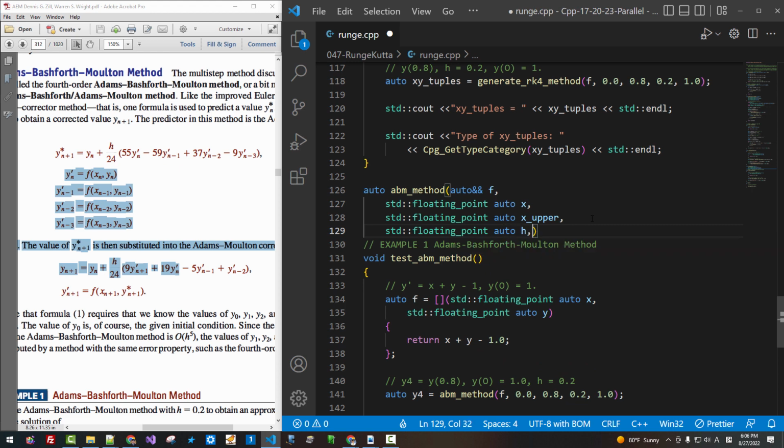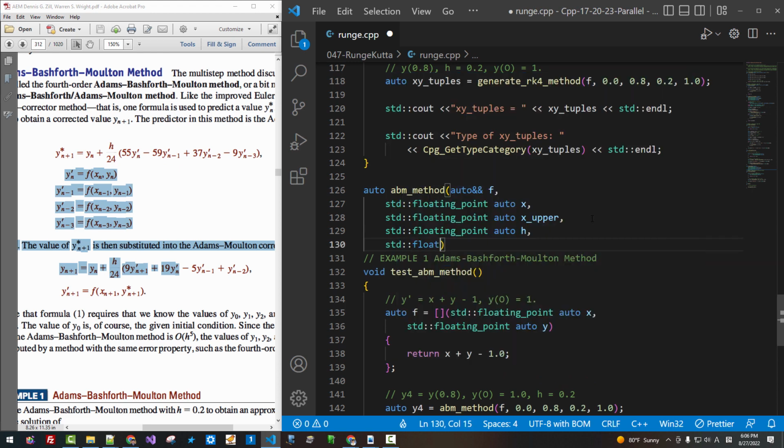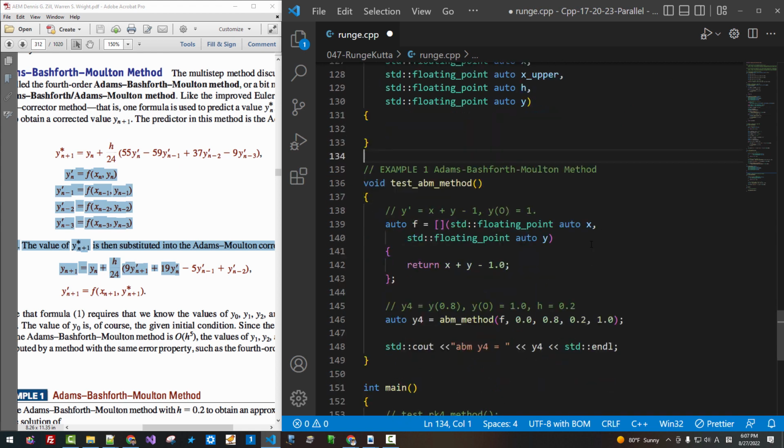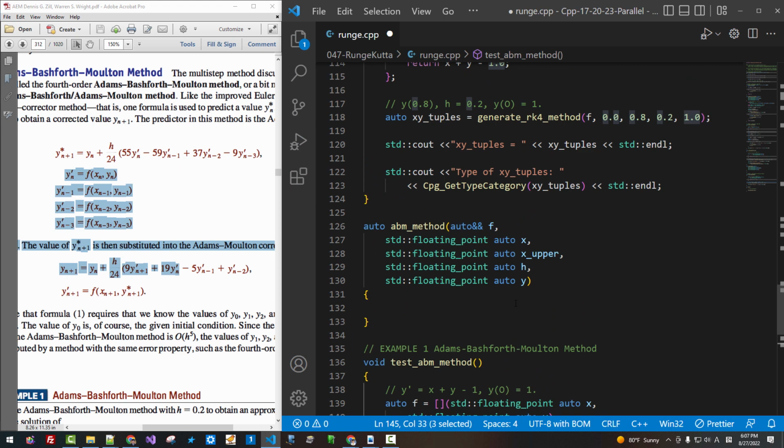Auto h, std floating point. Auto y0. So this is f, this is x0, this is h, this is y0, the initial value.